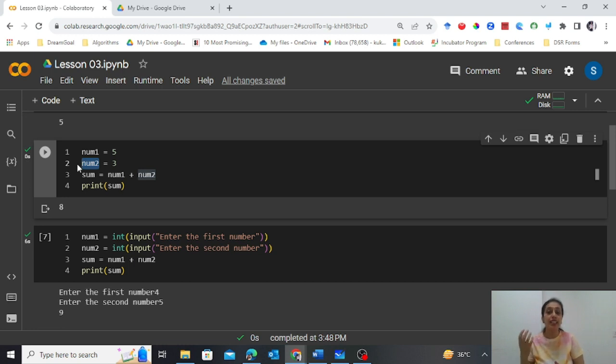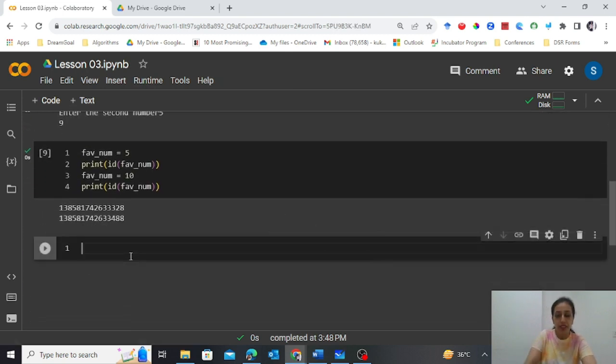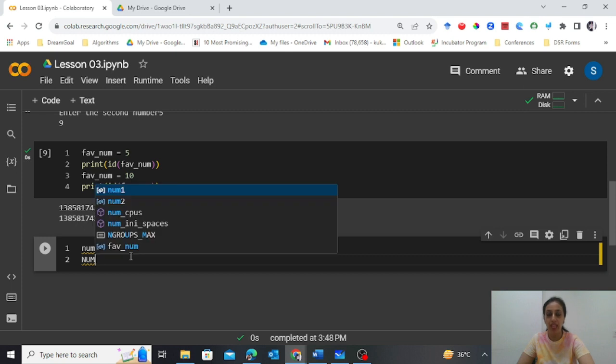Thirdly, if you write a capital letter or a small letter, they both are different. So if I write num and I write capital NUM, these two are different variables. And if you try to include any special symbol or begin the variable with a digit, it will give you an error.